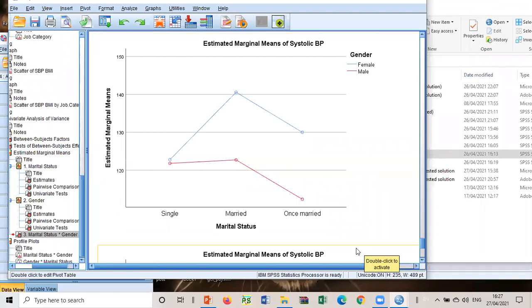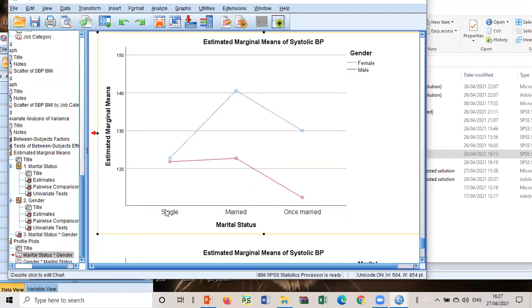We want to say this in one or two sentences. Among those who are single, there's no difference in mean BP between male and female, whereas among those who are married and once married, the females' mean BP is higher compared to that of males.